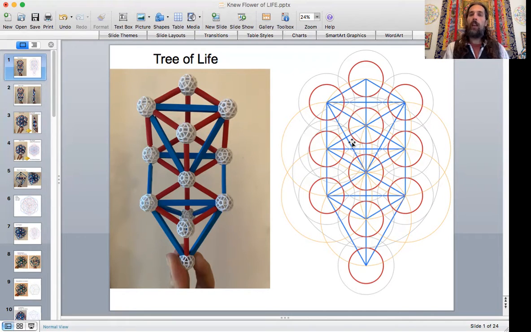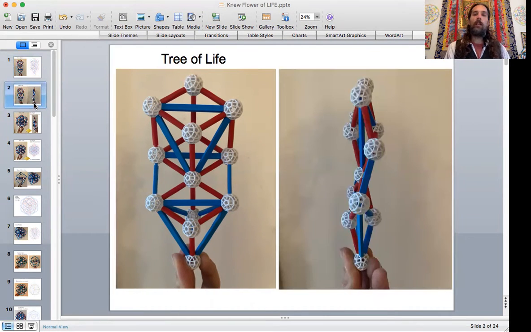But first of all, the tree of life has always been two-dimensionally drawn within the seed of life drawing, which are these orangish circles here. I've extended these out. Now, remember, the Phi-based circles are super crucial and critical to all the sacred geometry that I pretty much am presenting from this point out, because I find them to be that revolutionary. And they're the thing that really opened me up to this exploration that I'm about to go on. So these are the Phi-based circles. Looks like there's an extra circle in there that got mixed in. That means that this red circle is in Phi relationship to this next circle out, and this circle out here is in Phi relationship to that circle.